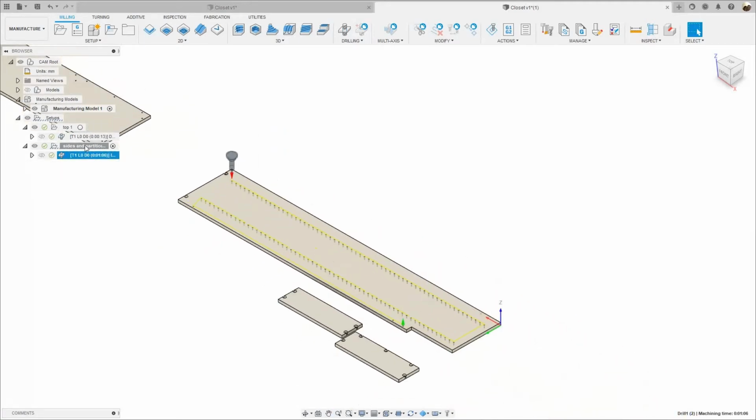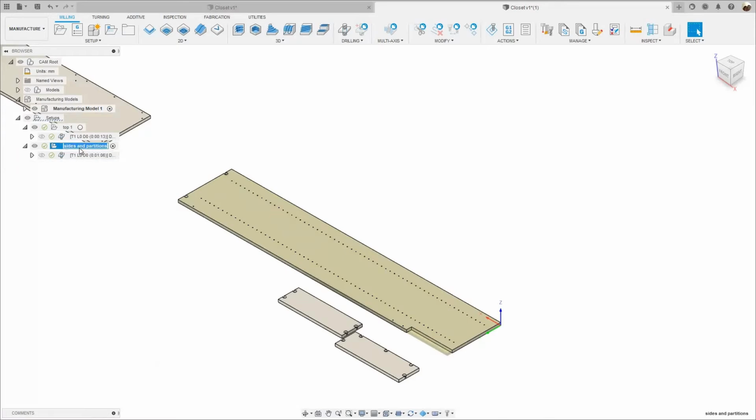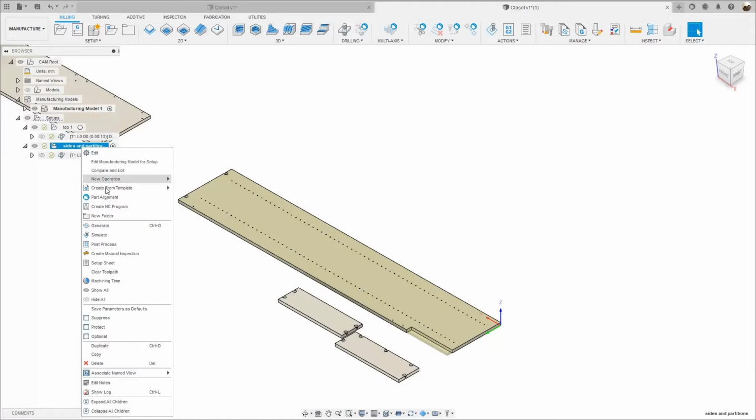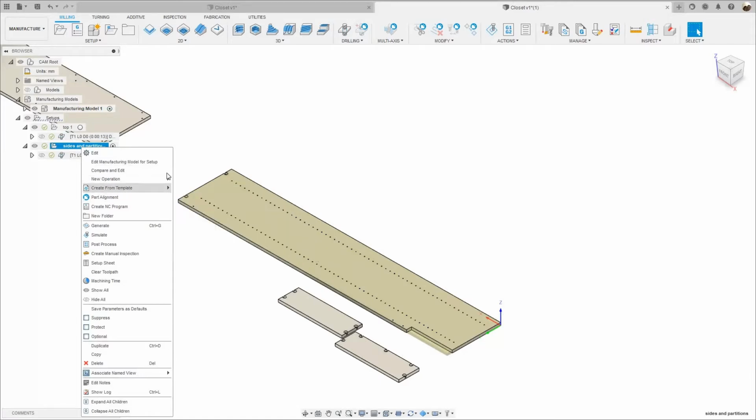Next, I'm gonna create from template. So right click on the sizing partition setup, create from template. Or if you don't have a template created for that 9mm compression bit, you can just go up here.